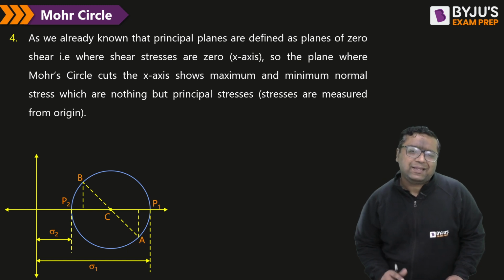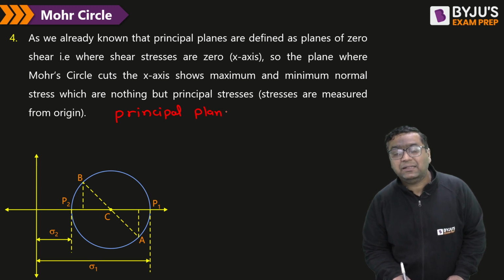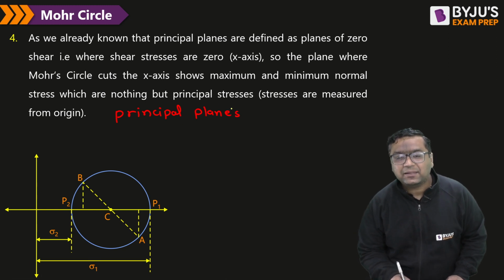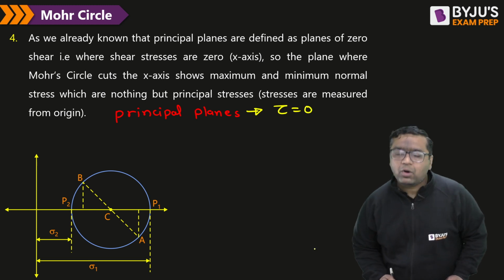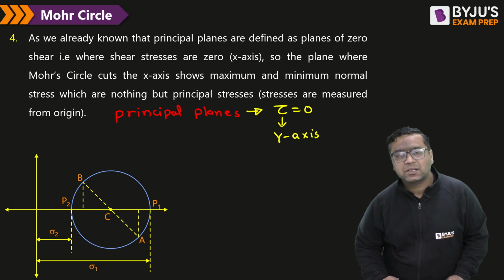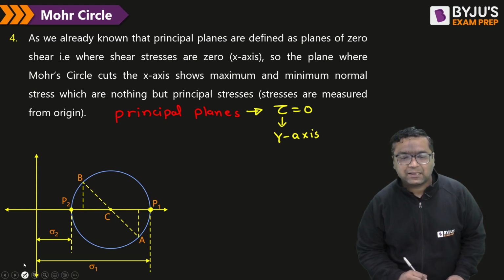Then my dear, we are moving to the fourth and very important point. We already know that there is something called the principal plane. There are some famous planes in the study of strength of material, because these are the planes on which shear stresses are zero. You know, Mohr represented shear stresses on the y-axis. So my dear, you know that y will be 0 on the x-axis. So the Mohr circle will cut the x-axis at this point and at this point.